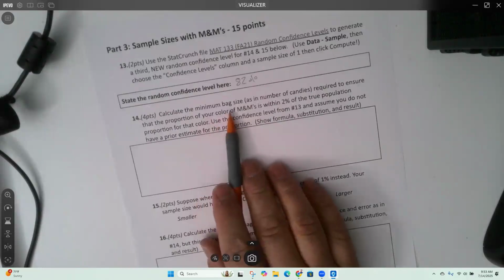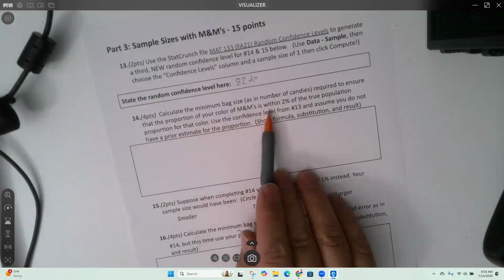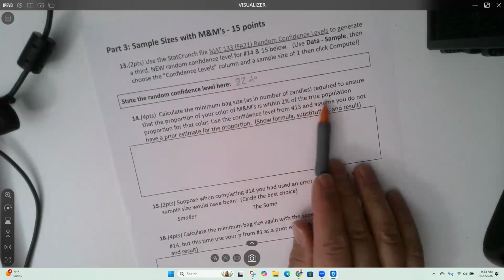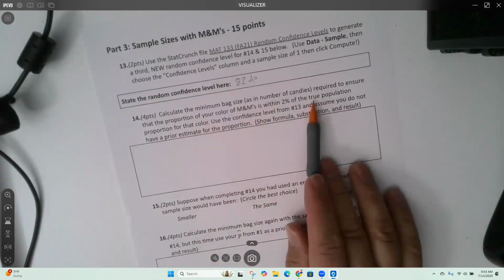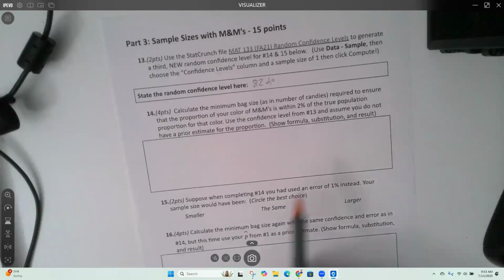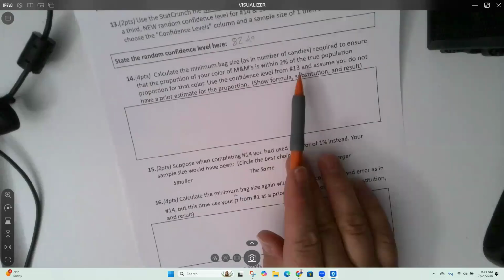Calculate the minimum bag size required to ensure that the proportion of your M&Ms is within 2% of the true population. So the population of all M&Ms in the entire world, we expect that 1/6 of them, or 16.7%, are yellow.